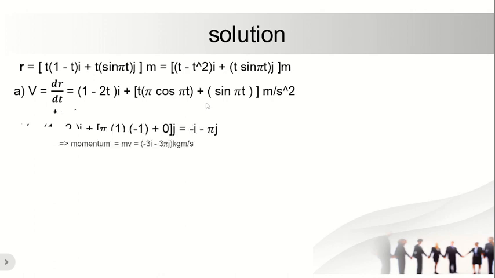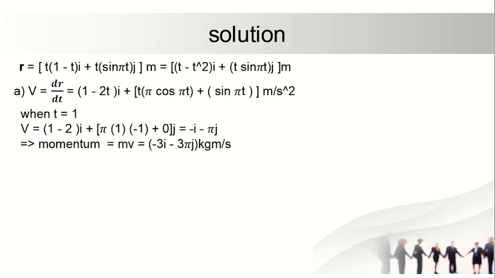So with that now, we know that momentum equals mass times velocity. They gave us a condition when t = 1, so everywhere you see t, you just replace with 1. Here we get a 0 because sin 180 is 0. You can verify that on your trigonometric function diagram or table, or you can punch it in and you will see it gives you a 0. So we simplify the velocity and we get −i − πj. So what is the momentum? The mass times the velocity, so it will be equal to −3i − 3πj kilogram meters per second. Don't forget, our mass was 3 and the velocity was this, when t = 1.